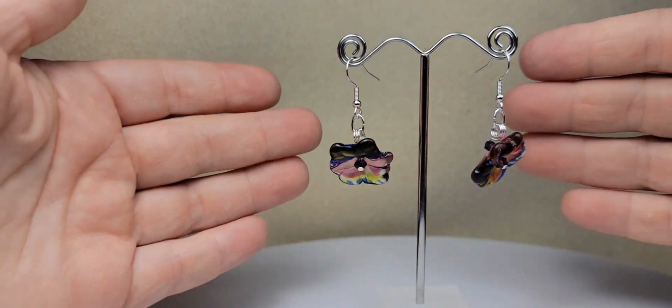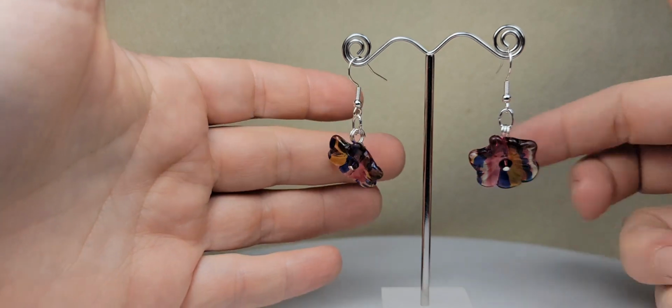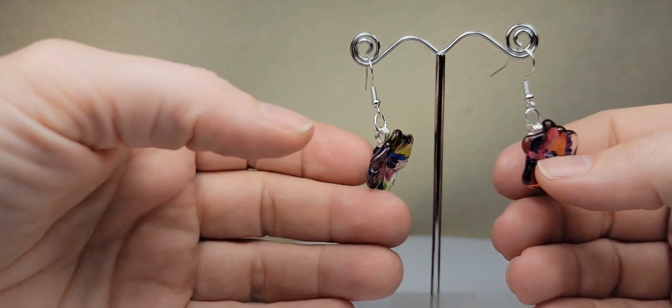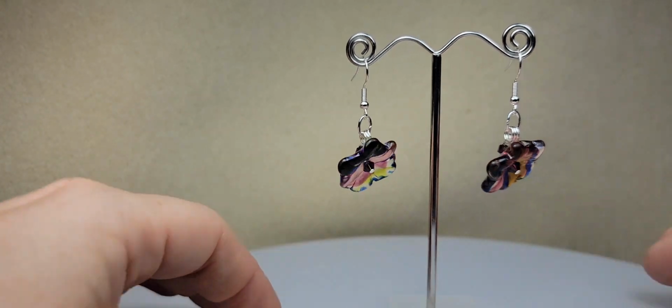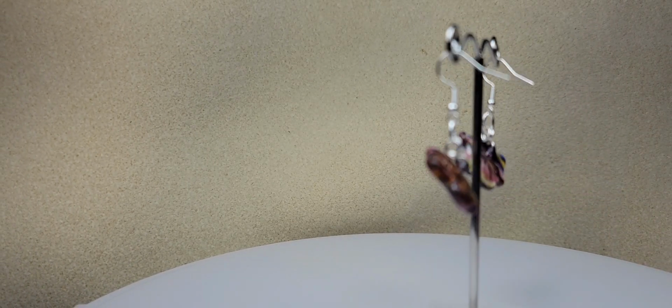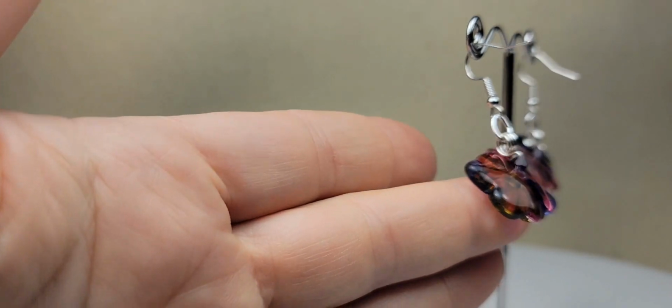Alright, so here are the last pair of earrings, and these are the Czech glass Morning Glory flowers. They're 20mm, and I have another one of these bicones in the middle here, and I just put those onto a head pin. You can see I just looped the back around and had another bicone on the back here, and then just looped the wire up and around.